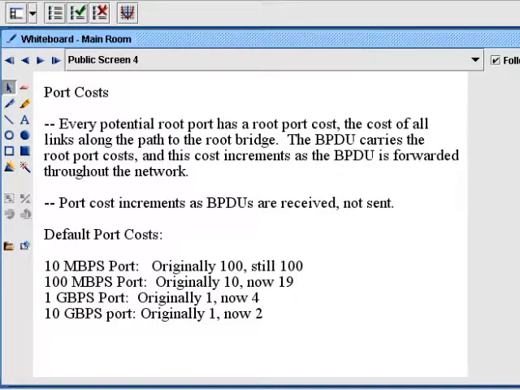To go from switch 3 directly to switch 1, the port cost there is actually going to be 100 because our ports are set at 10 meg. Now going the other way, we're going to end up with a path cost of 38 because all of the ports on that side are set to 100 meg between switch 1 and switch 2 and then switch 2 and switch 3. So what happens is switch 2 receives a BPDU from switch 1 over their direct link, and the BPDU will reflect a root path cost of 0. Switch 2 will add 19 to that because it's receiving it on a 100 meg port.